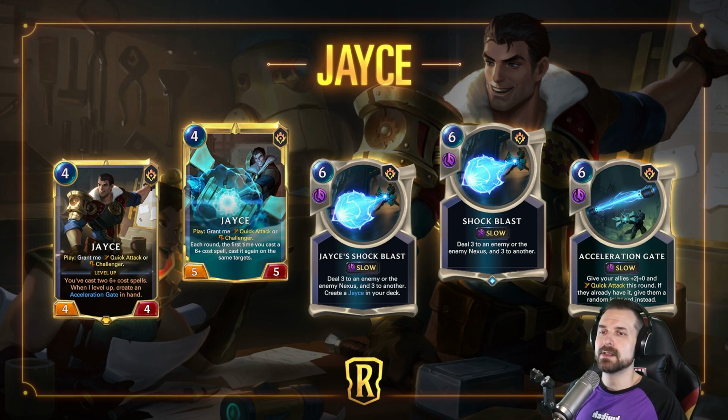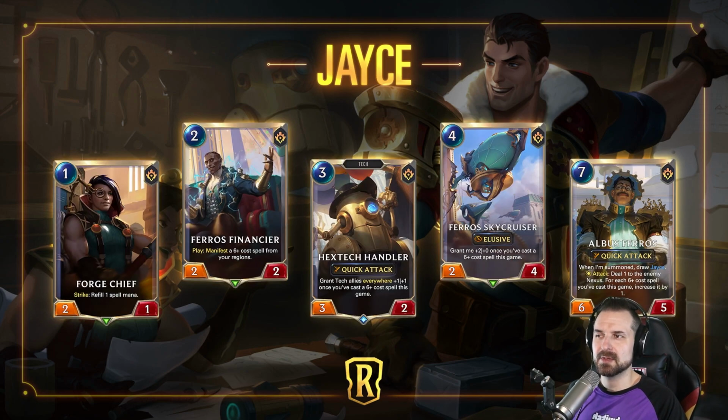We're going to cover the other cards, and then I'll start talking about non-Lux potential interactions along the way. But obviously, in the back of your mind, just think Lux, and Jayce Lux will absolutely be an archetype that people play. So next up, we have Forge Chief.